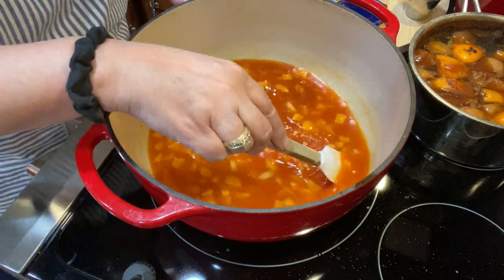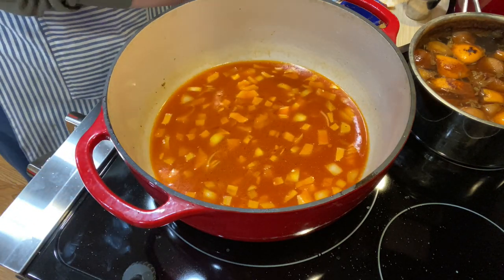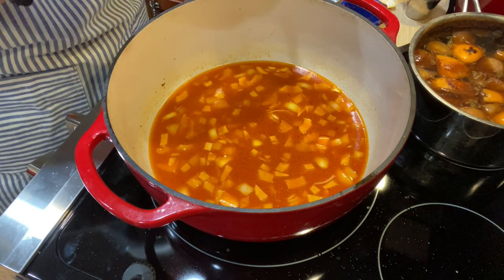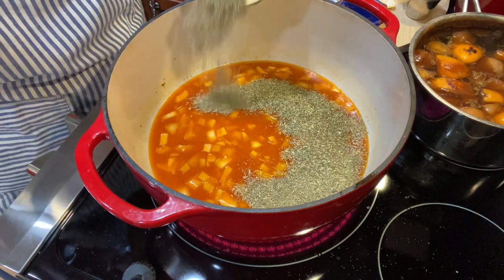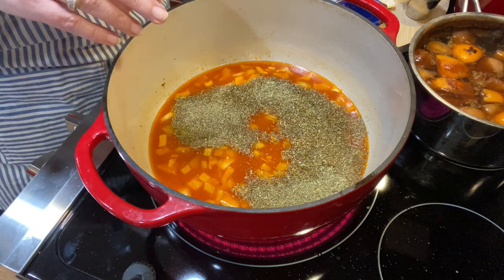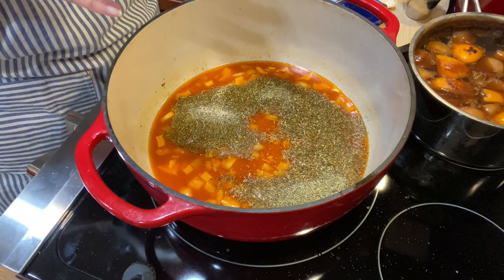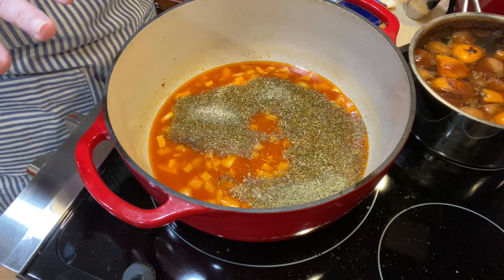All right, I'm gonna bring this to a boil right now. So I'm gonna put the top back on. Excuse me. And I'm gonna go ahead and put in my herbs first. Right here I have some thyme, some oregano, and some parsley. So we're gonna flavor up that stock. Yeah, and I'm gonna put a little bit more salt and pepper in there. The chicken was already well salted and peppered before I even put it in to brown, so it's good to go.